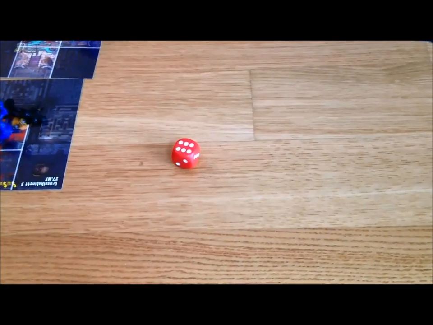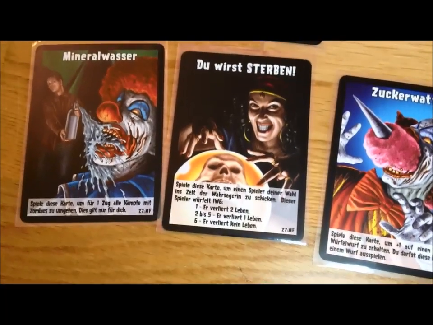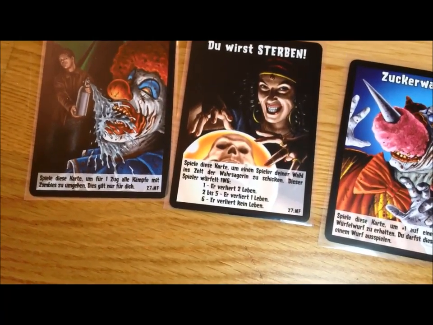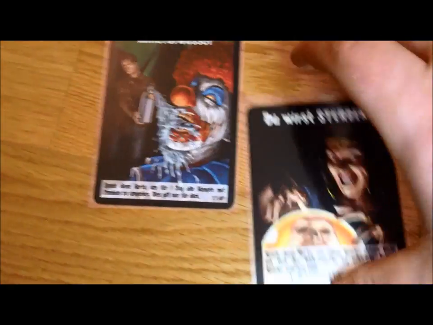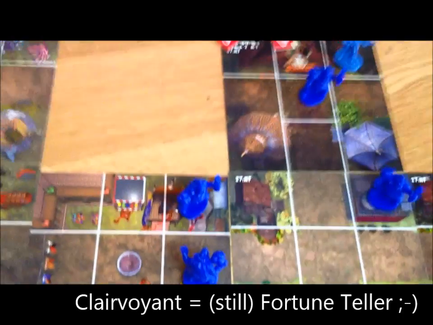The red player doesn't have to fight. He can draw a card. So let's see. Oh, come on. You are going to die. Play this card to send him. Yeah, of course you will do that. So he plays this card now. Going to die. So the blue player needs to roll a die. It's a 1, so the blue player loses 2 lives. But also he needs to go to the clairvoyant here. So put him here.